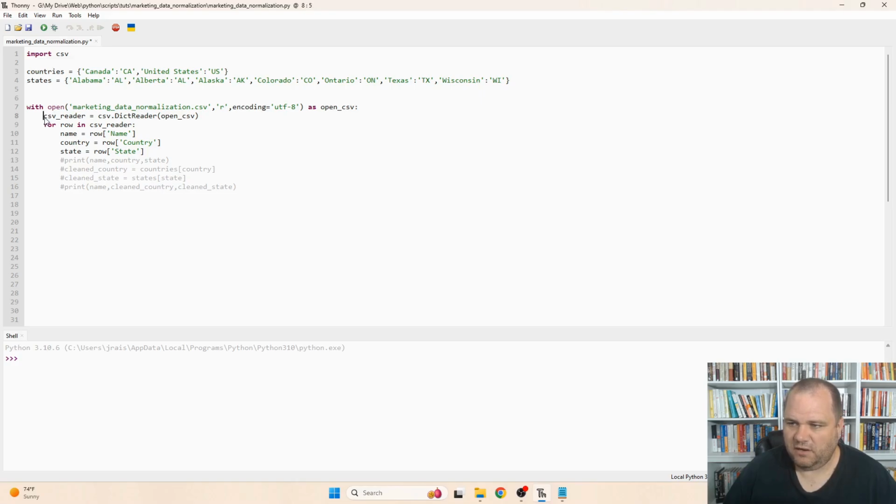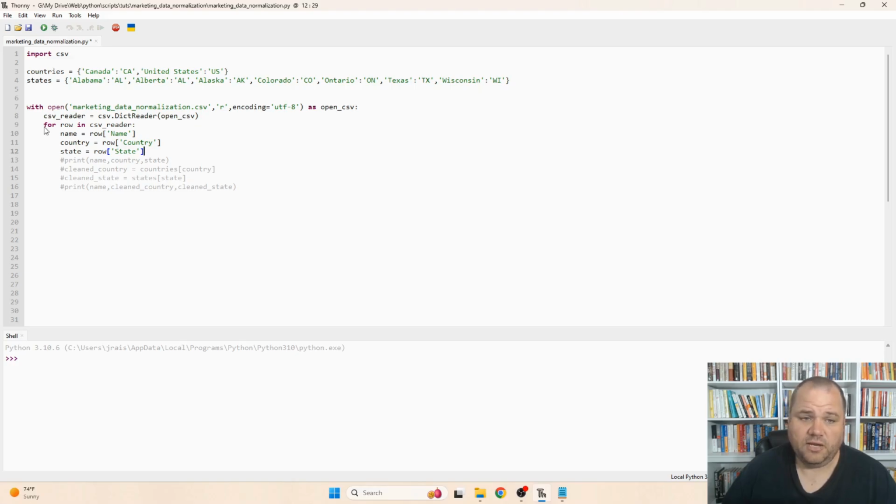So now I'm creating a variable called CSV Reader, and then I'm using this CSV library and what's called the dict reader. So this is where if you have headers in a CSV, it'll actually read those. Otherwise, you could also do CSV.reader, but then you're going to be using numbers in an index to read the headers. So instead of a column being called name, it might be column 0. So here we're using dict reader, and then I'm also specifying which file we want to read from, which is open CSV that we declared up here.